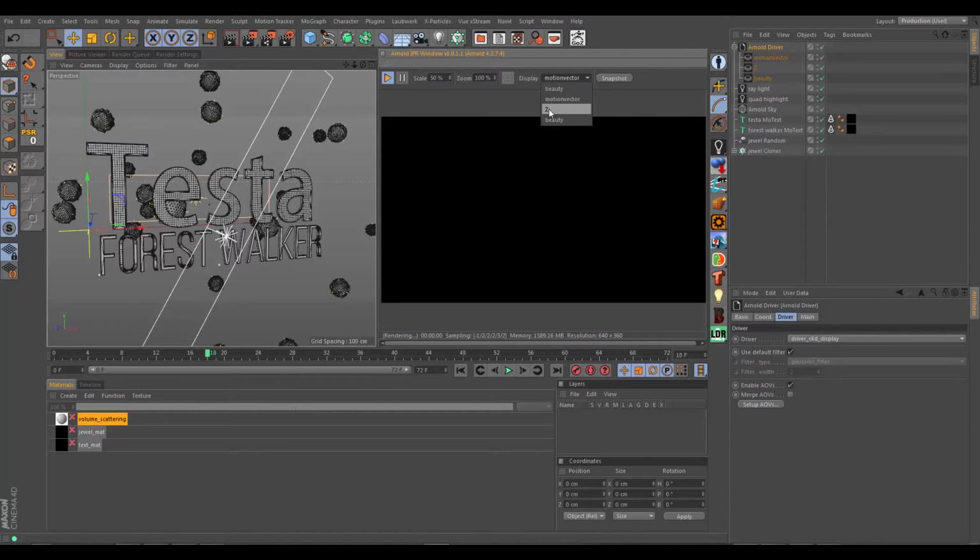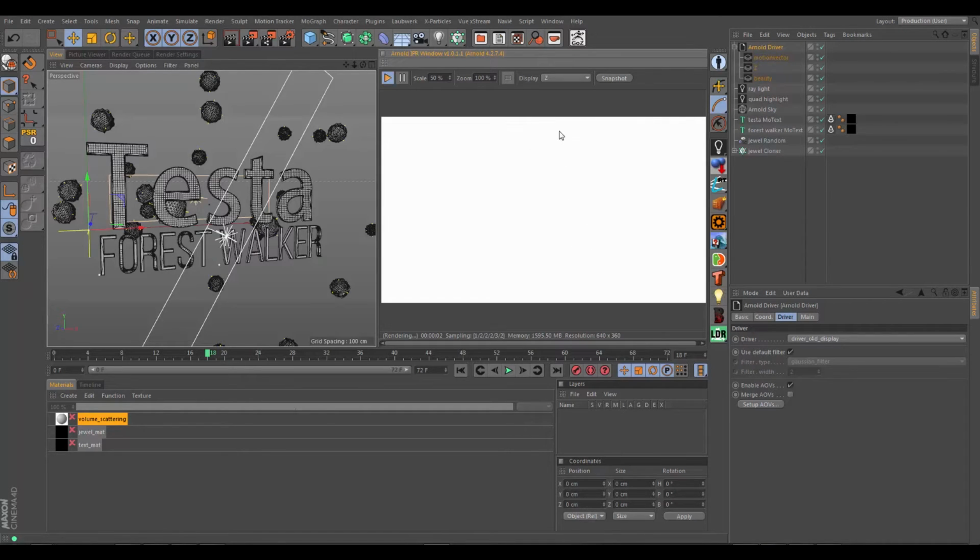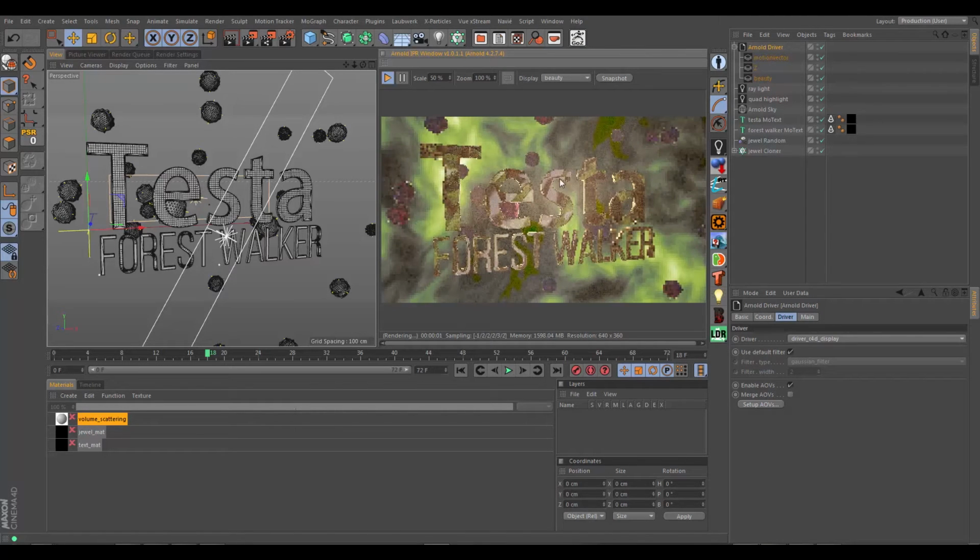The Z depth pass is an interesting one because it doesn't store the color value from white to black like in a typical renderer that you would expect. It actually stores an integer value of the depth from the camera and out to the end of the scene.